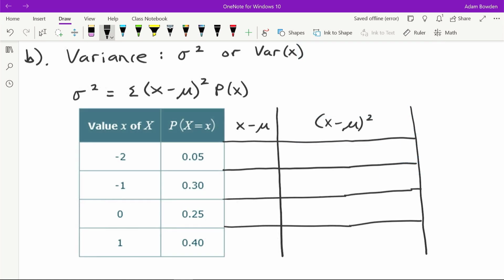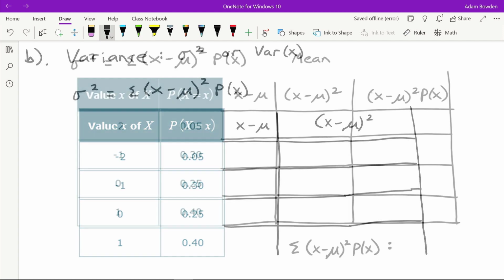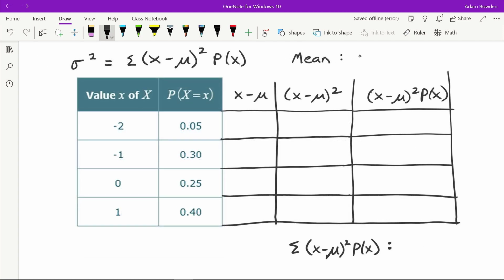The next calculation we're going to do is the variance. Now I went ahead and made a note that in some cases, some textbooks like to abbreviate it as VAR for variance. So it's the same thing. But we're using sigma squared in a lot of cases to denote variance. So to do that, we need to do the summation (x minus mu) raised to second power times P(x). So in order to do this, we need to know the mean, mu, which is also equal to the expected value, which we found to be equal to 0 in the last step. So they're equivalent to each other.